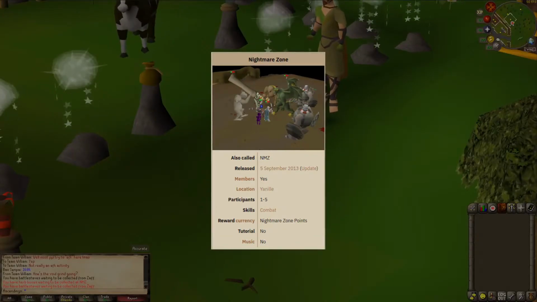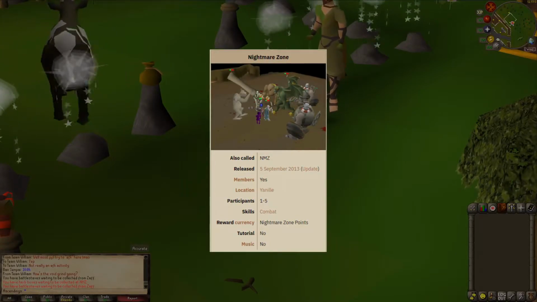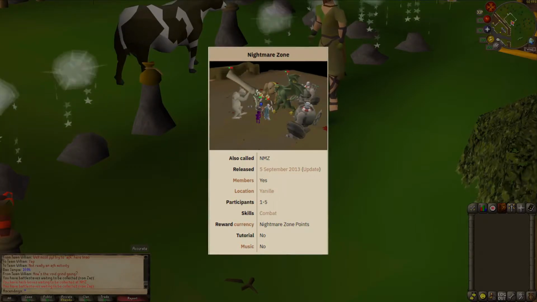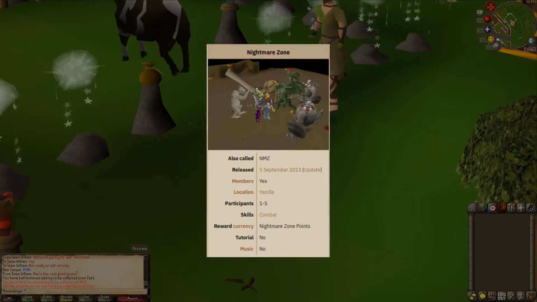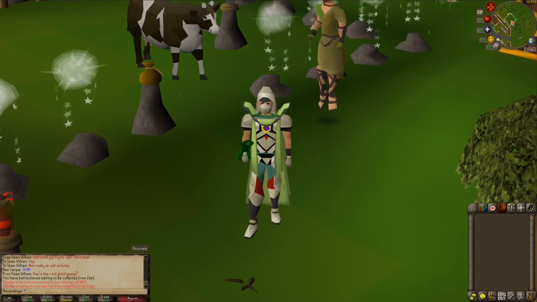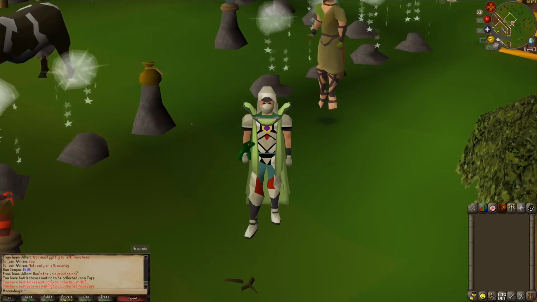So what exactly is the Nightmare Zone? Located just outside the entrance to Yanille and run by my main man Dominic Onion, the Nightmare Zone was released on September 5th, 2013 as a way to let players fight and practice against bosses that they have already beaten from quests. The lore behind this is that Dominic Onion is selling you a potion that you can drink and will send you into a dream where you fight your bosses from your nightmares.